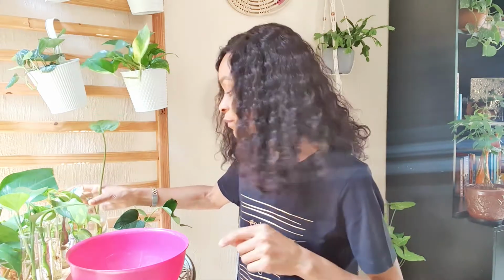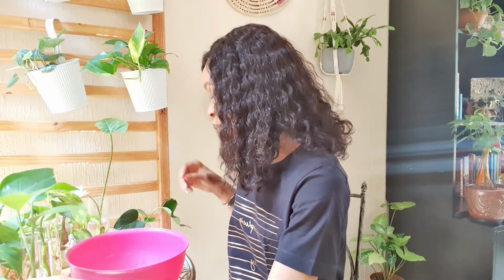That's all you do, you just change water and you add clean water. And sometimes, when I don't have time to change water, you can see the water level has gone down, like it has really gone down. All I do is top it up when I don't have time. And I'm being very honest with you, I just top it up.